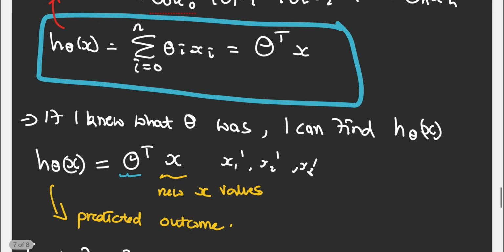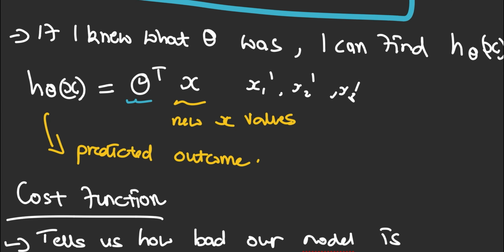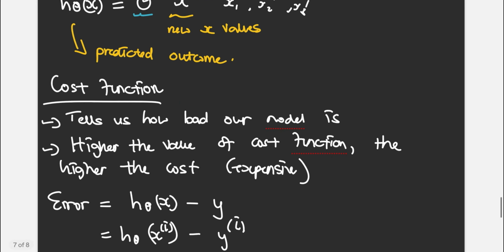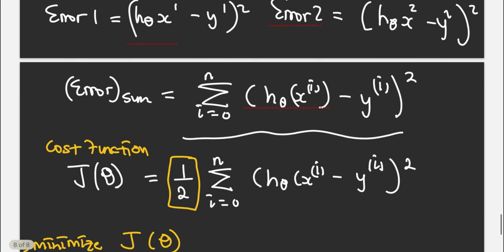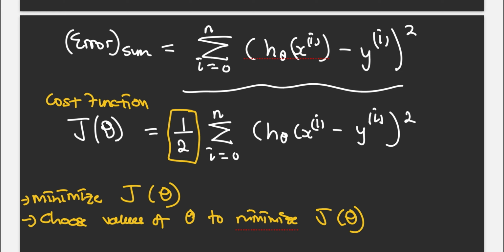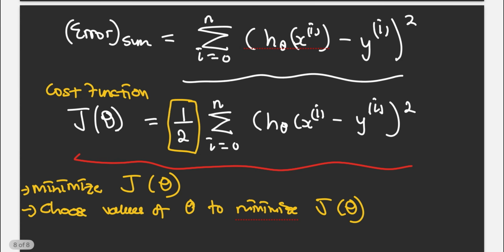So if you know what theta is, roughly you can find what values of h of theta of x are. So if you have values of x, let's say x^(1) for the first training example, you try to find this and you get it wrong, you already know what the answer is. So your machine tries to learn and it gets it wrong. It can calculate the difference. We square that difference, we find the summation of that, we introduce a half for some reason. We create what we call a cost function, which tracks how many mistakes we're making. And our goal is to minimize that cost function so that we can have the right values of theta.